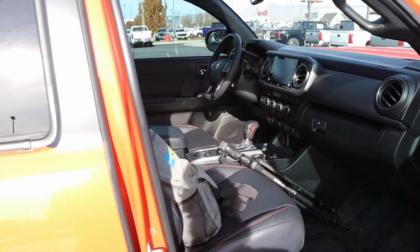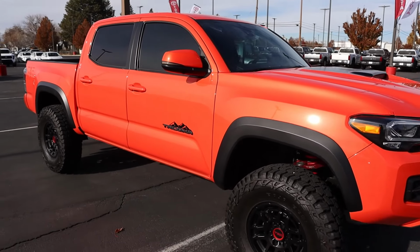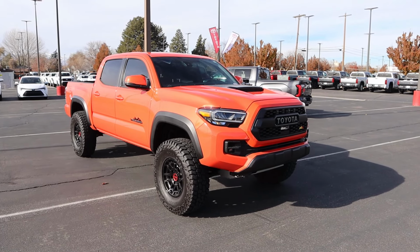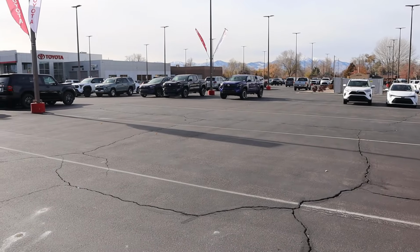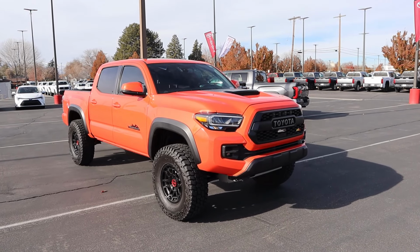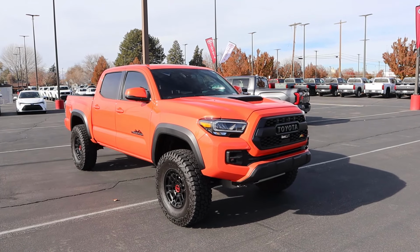But anyways, these trucks are still selling. This has like 13,000 miles. This is still selling for about original MSRP, which just shows you how people are valuing the older Toyotas so highly, because the new Tundras, and not the new Tacoma TRD Pros, but just a regular Tacoma, those are selling for under original MSRP. So you have to spend more money to get an old one than a new one nowadays, which is kind of crazy. But let's drive this.